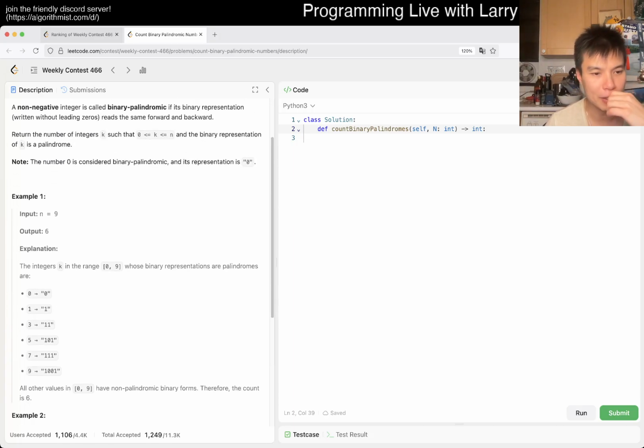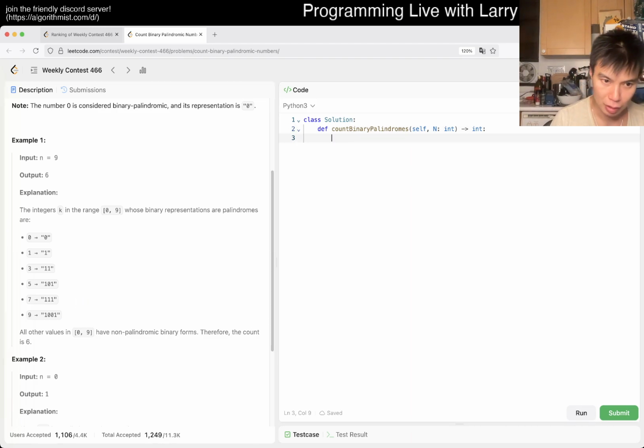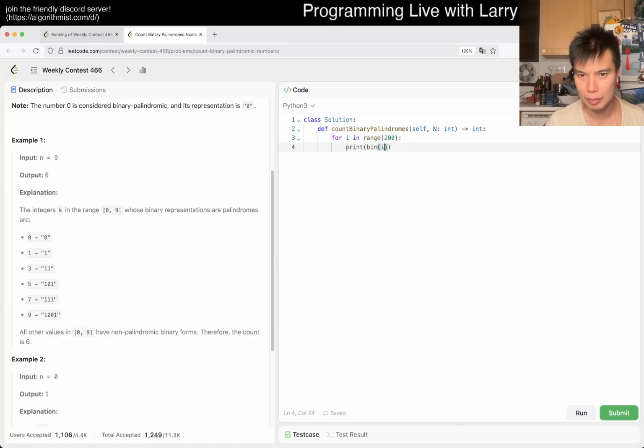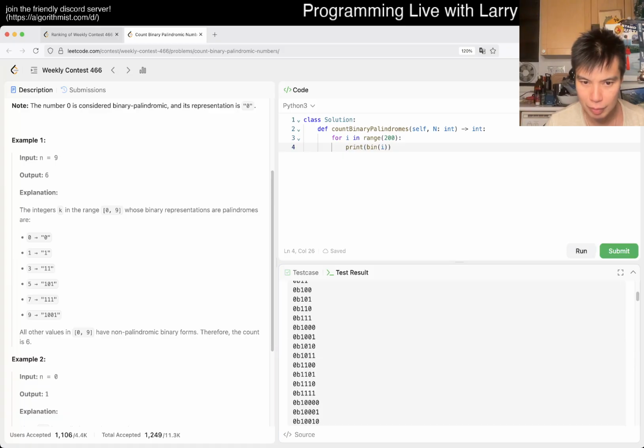All right, let's think about this. I guess it cannot be even because there's no leading zero. But I just want to take a look real quick. Because this is 9, 10 obviously no good, 11 no good.